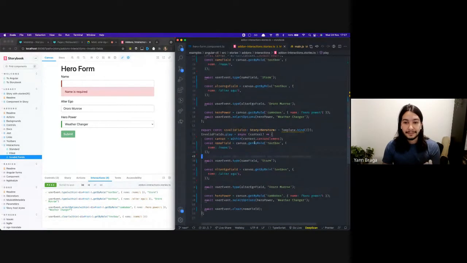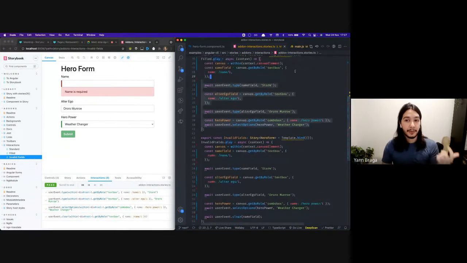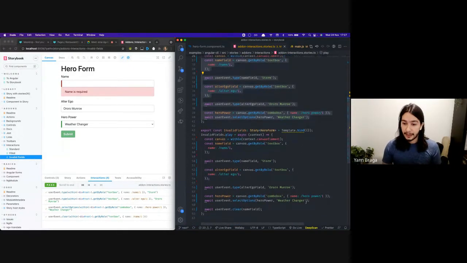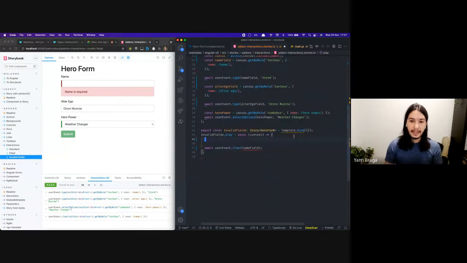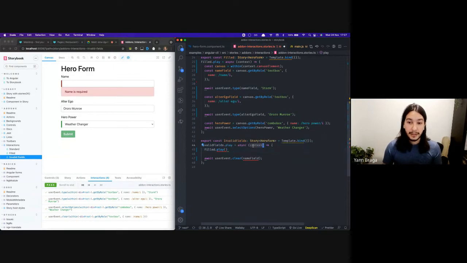But the magic is, given that the previous story had a play function, what if I can just execute that one instead? Because I know that it's going to do pretty much what I'm looking for, right? So let me take all of these things away, and let me just refer to the play function from my field story. And I'm going to execute it by passing a context, which I also have from my play function. So I'm essentially just passing it down. And because this is an interaction, I also need to await it. So by doing that, well, at the moment, I don't have a reference to the name field, which means that I just essentially need to get it in my thing right here.